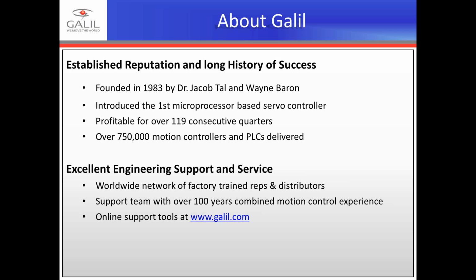Our primary goal is to provide customers with the best products, services, and value while providing solutions to customers' needs. Towards that end, we work hard to ensure that our controllers are feature-rich enough to cover most applications' requirements. To a large extent, most customers find that our standard products are more than capable of meeting their applications' requirements. That being said, we pride ourselves on our ability to work with customers on custom hardware and firmware that will meet their specific needs.